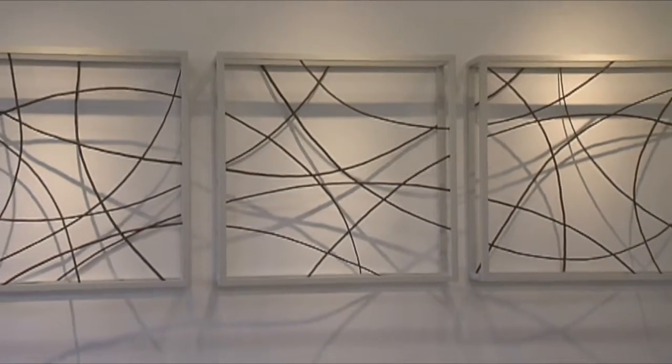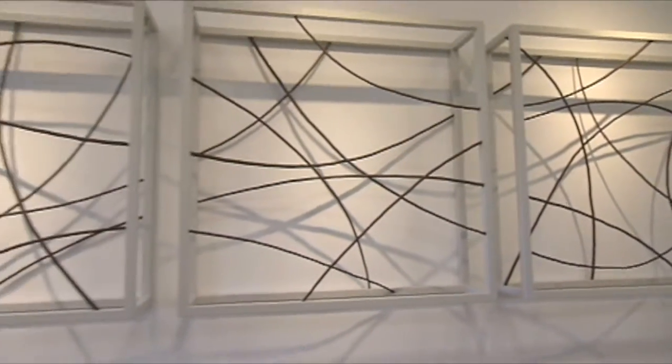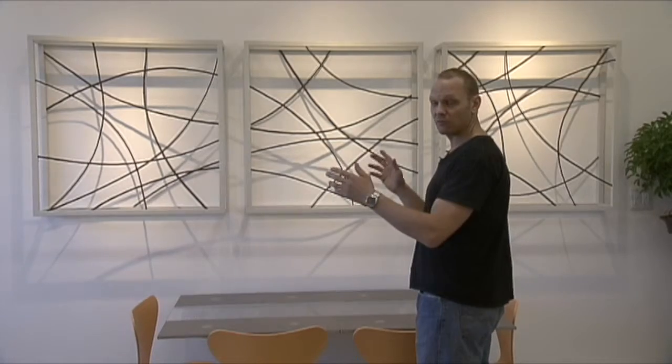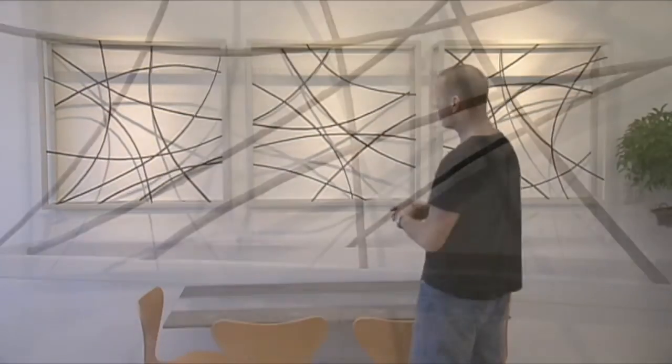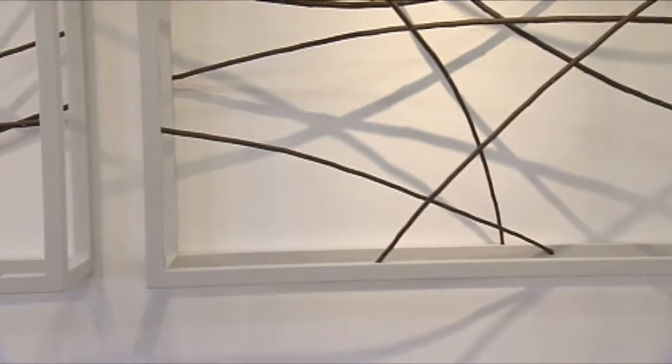This sculpture uses some of those curved branches. It's called Willow One. The piece is a triptych, so all three pieces are designed to work together. The three pieces rely on one another to exist and create that whole composition. Some lines the branches make go through more than one of the painted poplar frames.